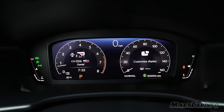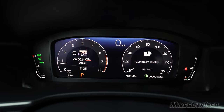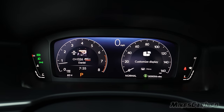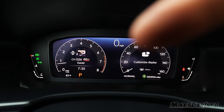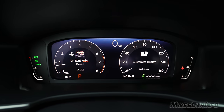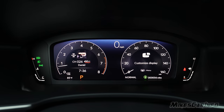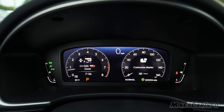Now, I really like the full digital display, and there's so much potential here. You can customize the way it looks and all that stuff. And some manufacturers don't fully take advantage of the display. And I think in this case, they could have added some more stuff, maybe a navigation map, maybe the digital speedometer a little bit bigger. It's okay, but it could be a little bit bigger. That kind of thing, or have the option to make it bigger, maybe fill in some of the areas a little bit more with more important information and less important information you can take away. But overall, I think it's great. I mean, for a Honda Civic, it's awesome.